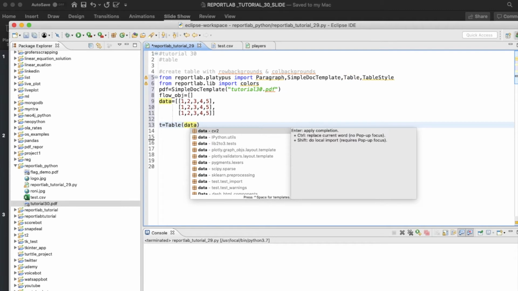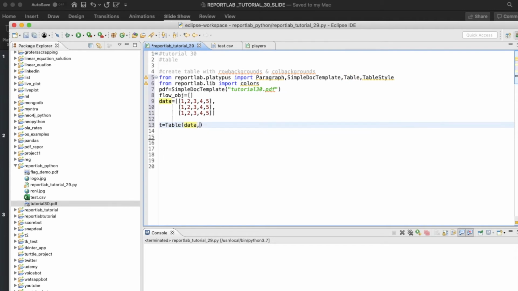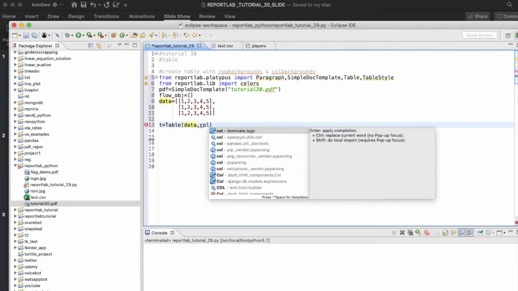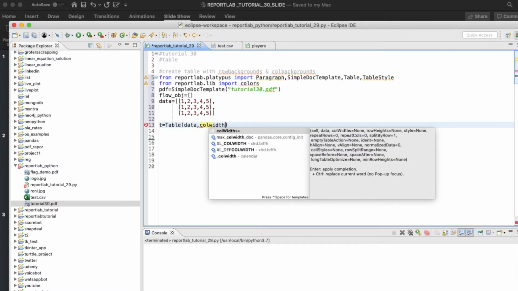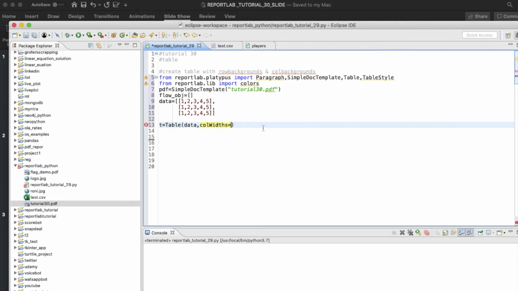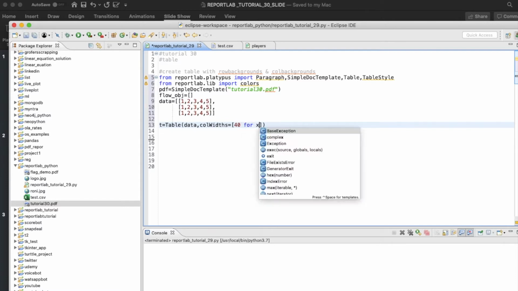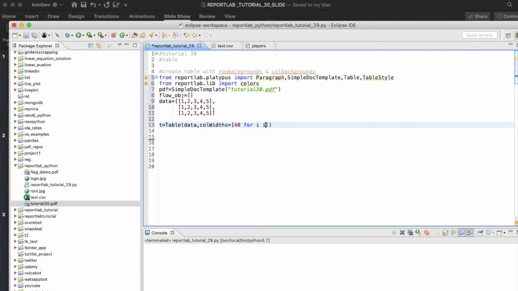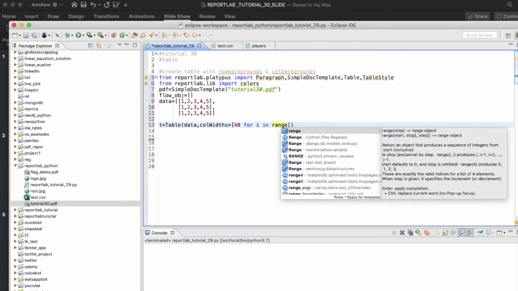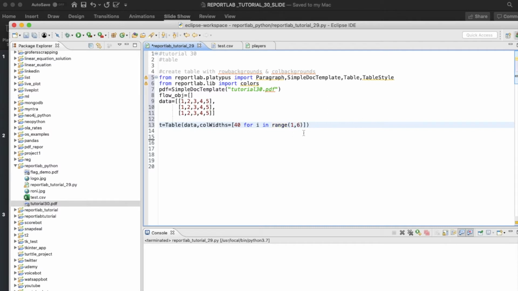In the last video we saw how to use column width and row width. So column width, and let's say it is going to be 40, for i in range 1 to 6.